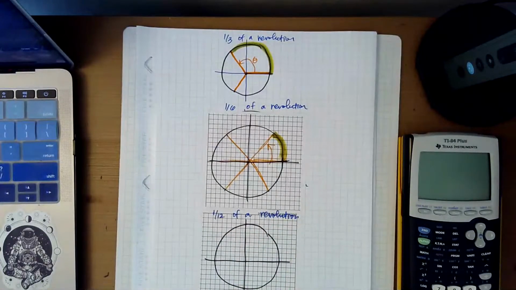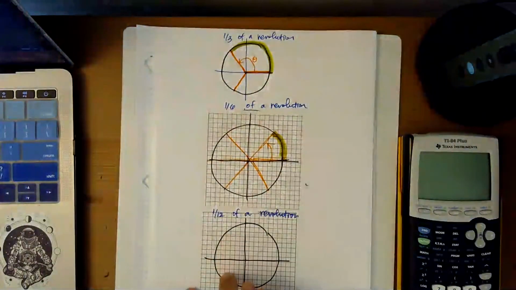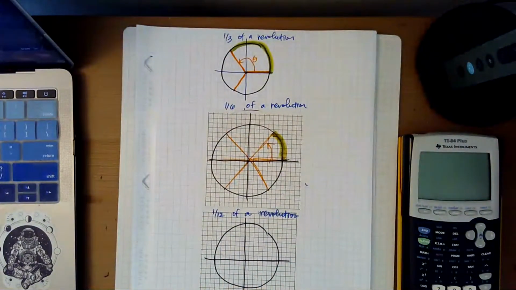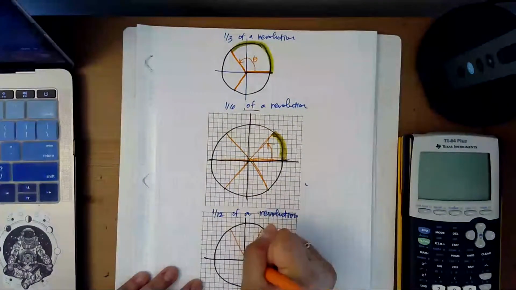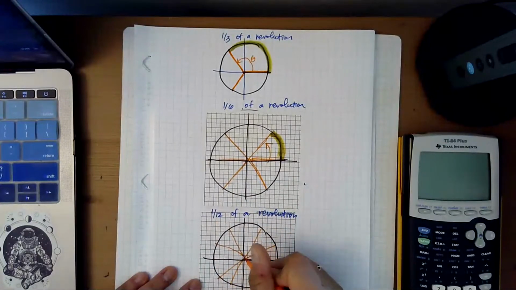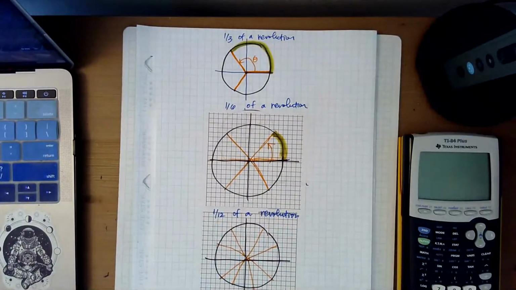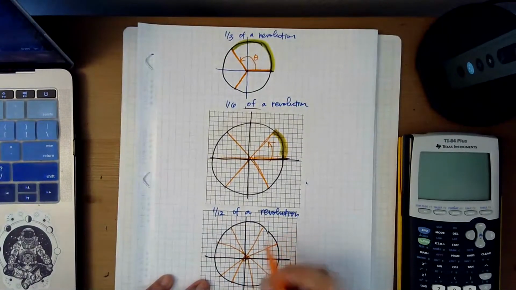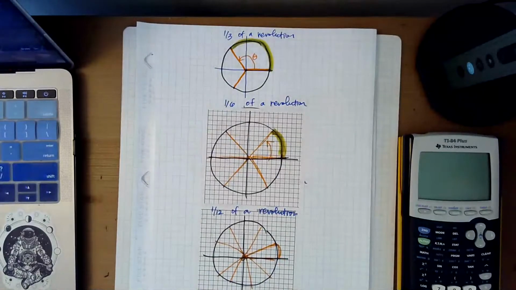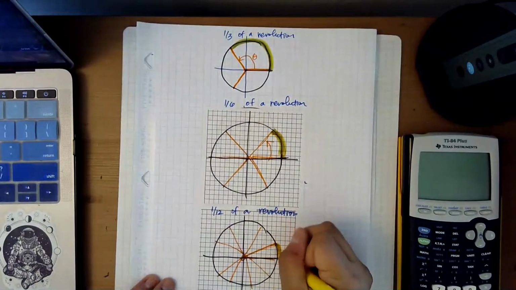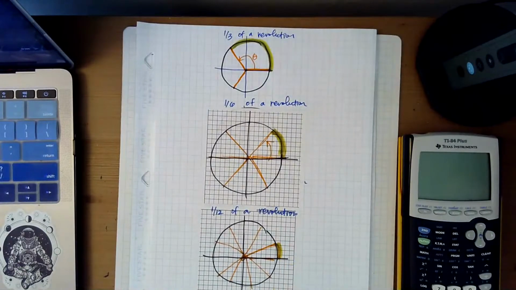Instead of having 6 slices, I'm now going to have 12 slices that I'm going to look at. So that means each quadrant is going to have 3 slices. So right here, see, it's just a sketch, but what I'm looking at right now is just this little thing, which is 1/12 of a revolution.